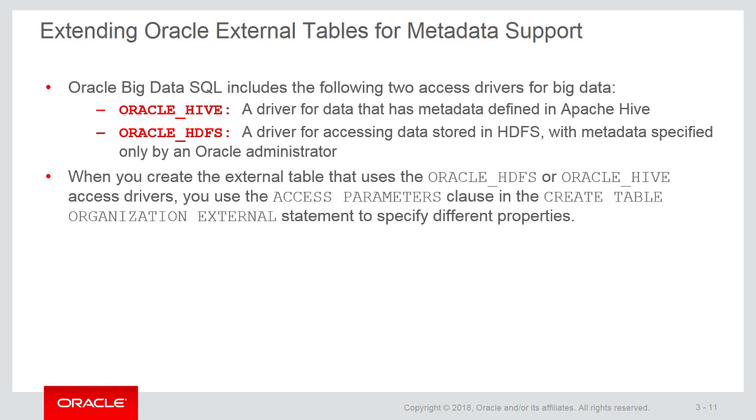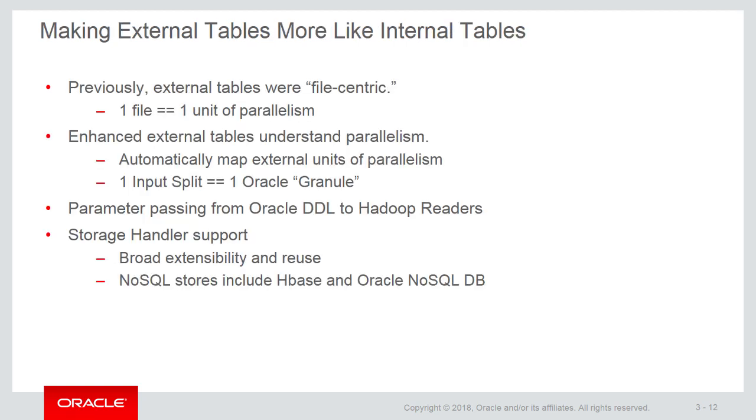We'll look at some code examples in this lesson. There are tools available to automatically generate external tables, and we'll talk about those tools later in this lesson. Oracle Big Data SQL provides additional enhancements on external tables, making them work more like internal tables. These enhancements include performance, by enabling parallelism, and storage handler support for NoSQL stores, including HBase and Oracle NoSQL.